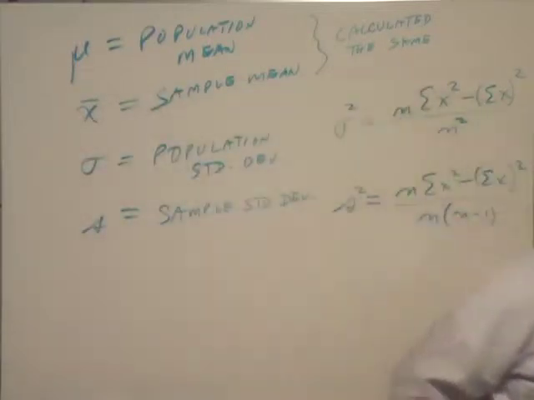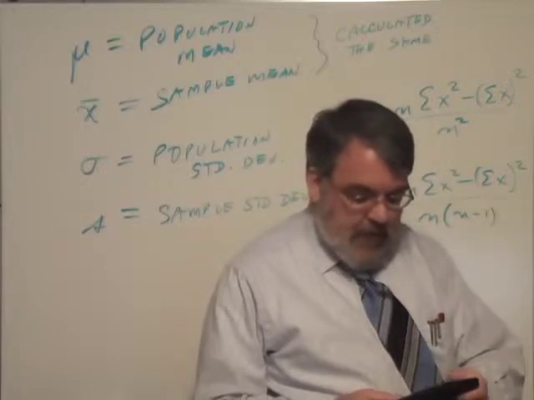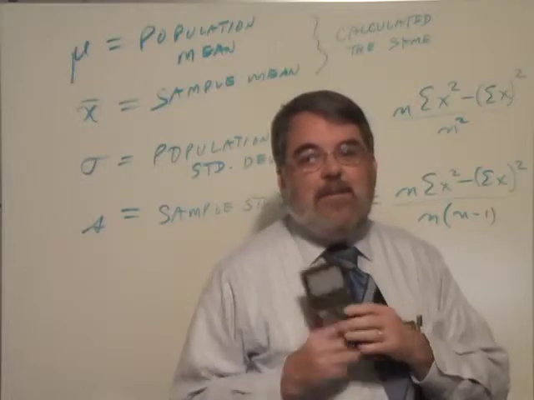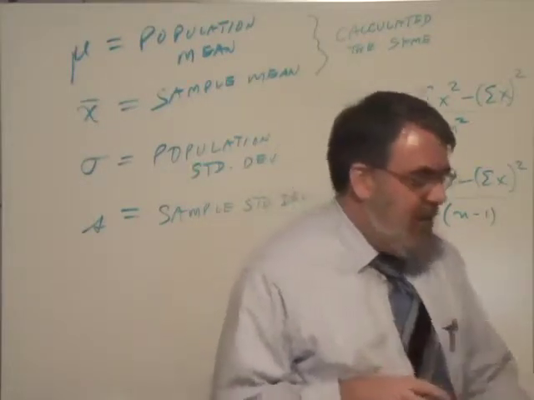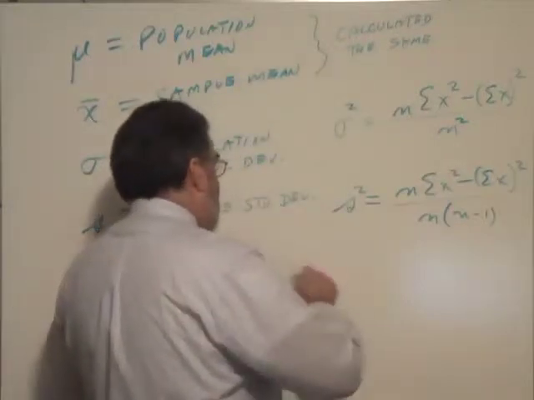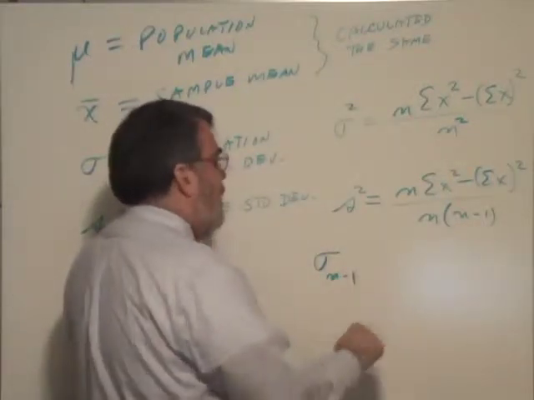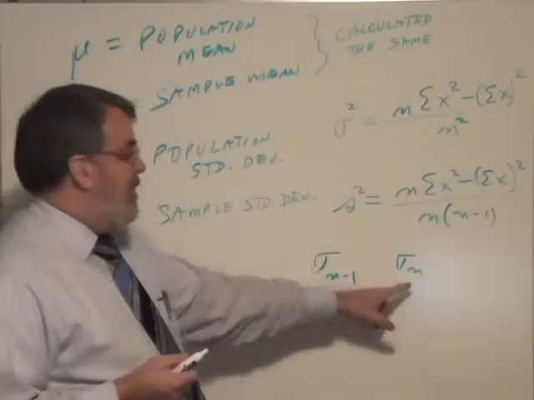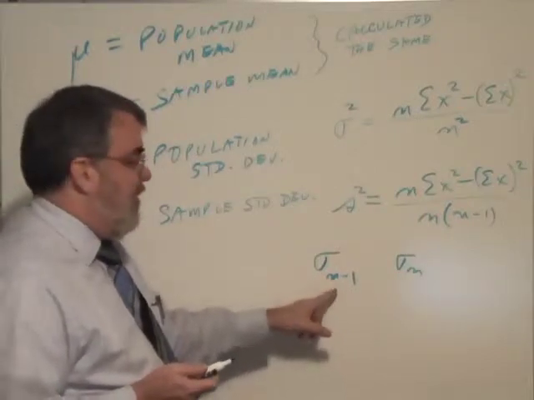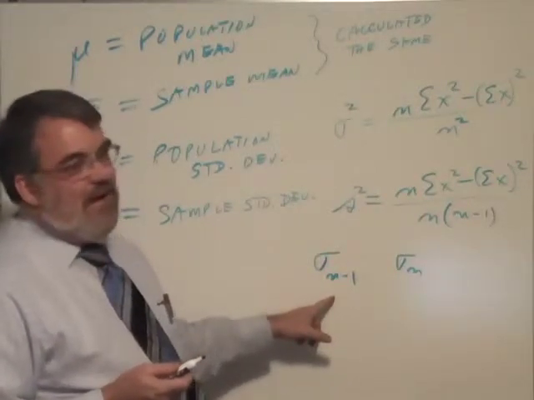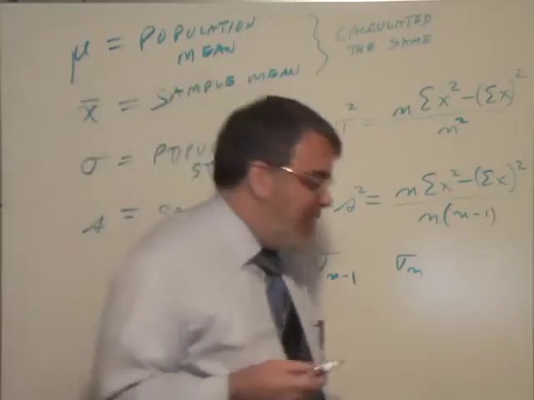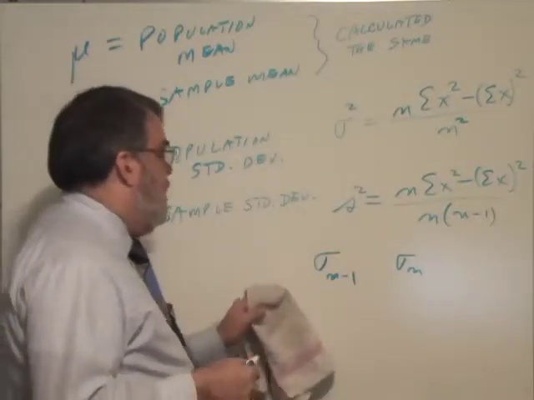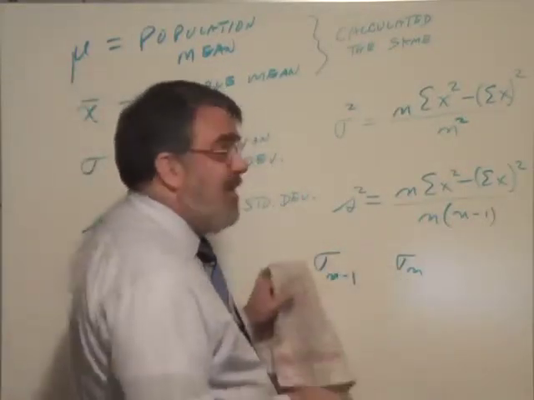Now, you'll find both on your calculator. I have to go to menu to find it on my graphing calculator. But if you have an ordinary scientific calculator, you'll find a button, maybe one looks like this. You might find a sigma n minus 1 and a sigma n button. This would be a population standard deviation. This would be a sample standard deviation. So actually this one on a calculator means S instead of sigma. But anyway, you find those on statistical calculators. And I think on my graphing calculator it just uses S rather than sigma.